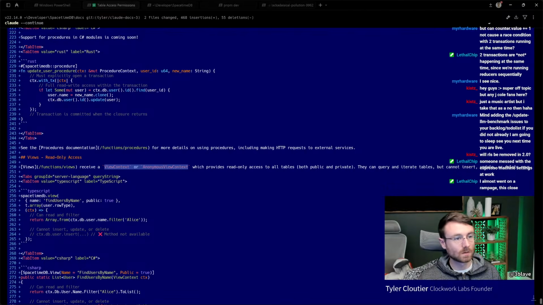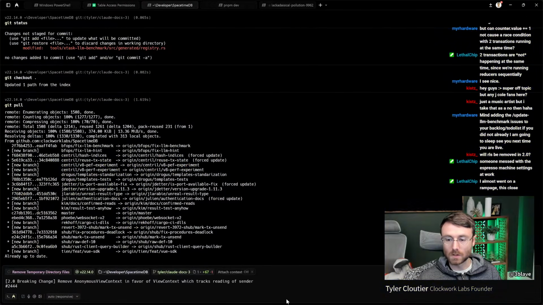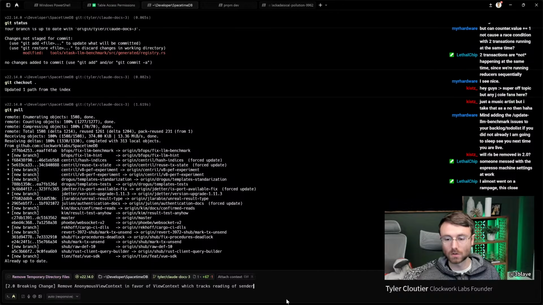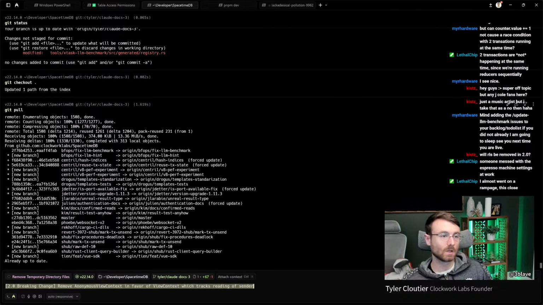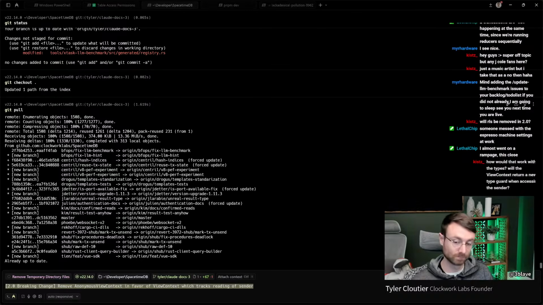Basically, I'm creating a ticket that says this. We want to just have view context, and we should just know whether or not you've accessed sender, because it should be a function that you call instead of a value. In TypeScript, this can be a value, ctx.sender, but it's a property.